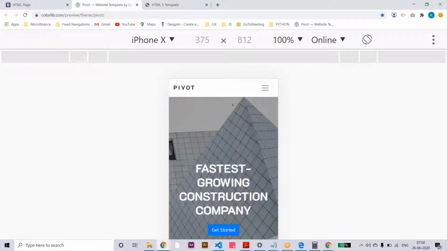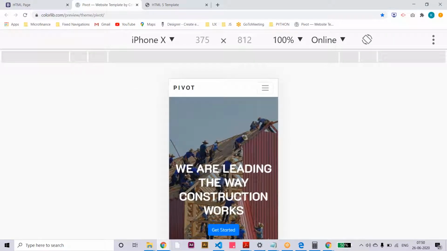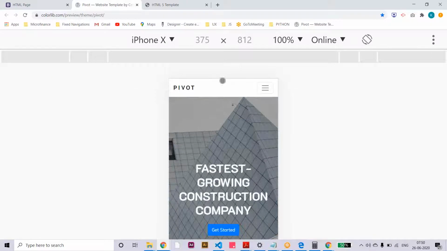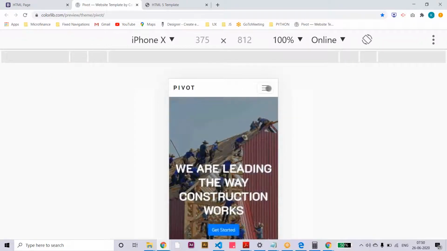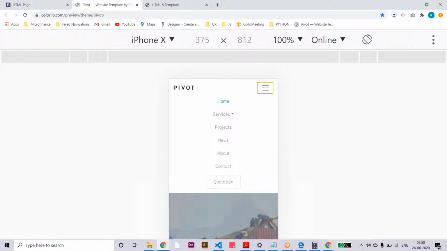In the larger screens, they provided horizontal navigation, side by side: home, service, product, client, contact like this. Come to the mobile device, there are no navigation items, but we have an icon, the responsive button icon. Once you click on this, you can see the navigation, even the drop down also.